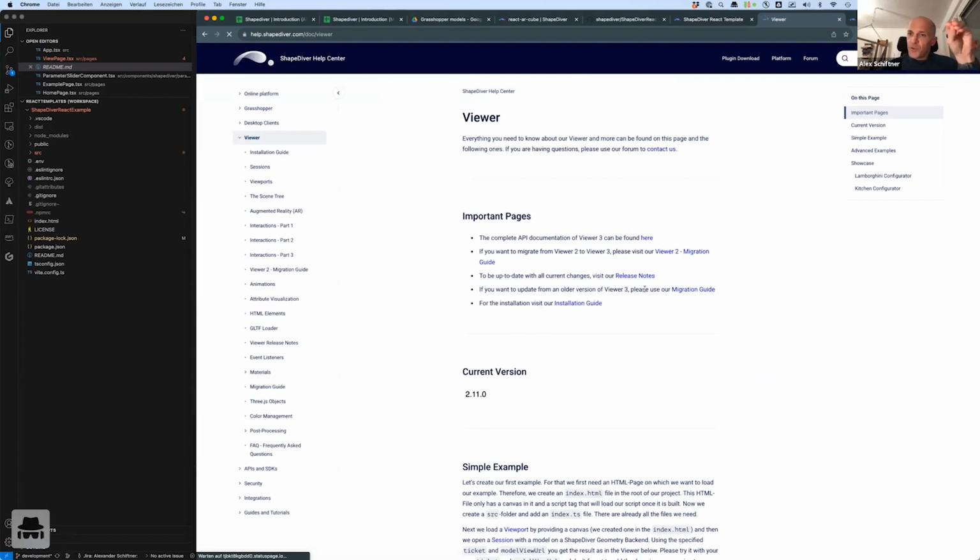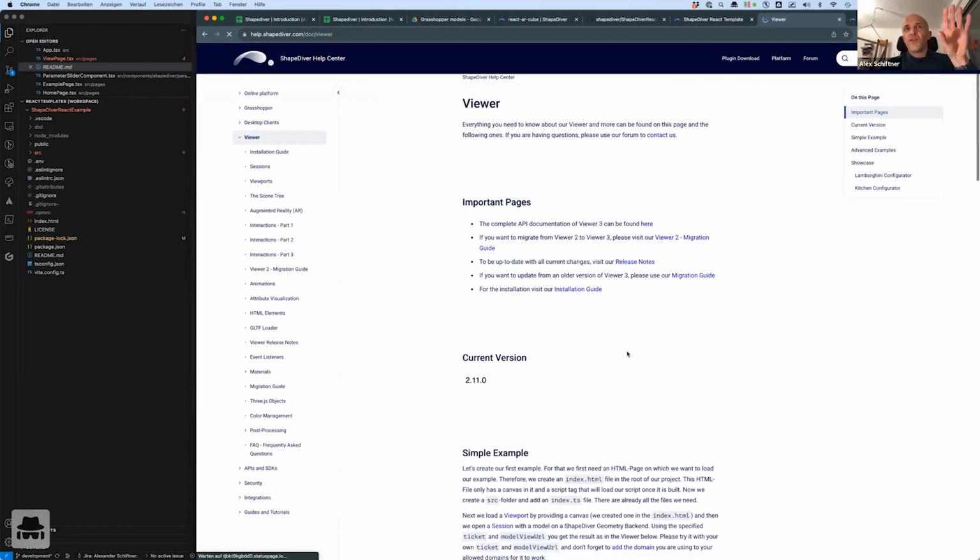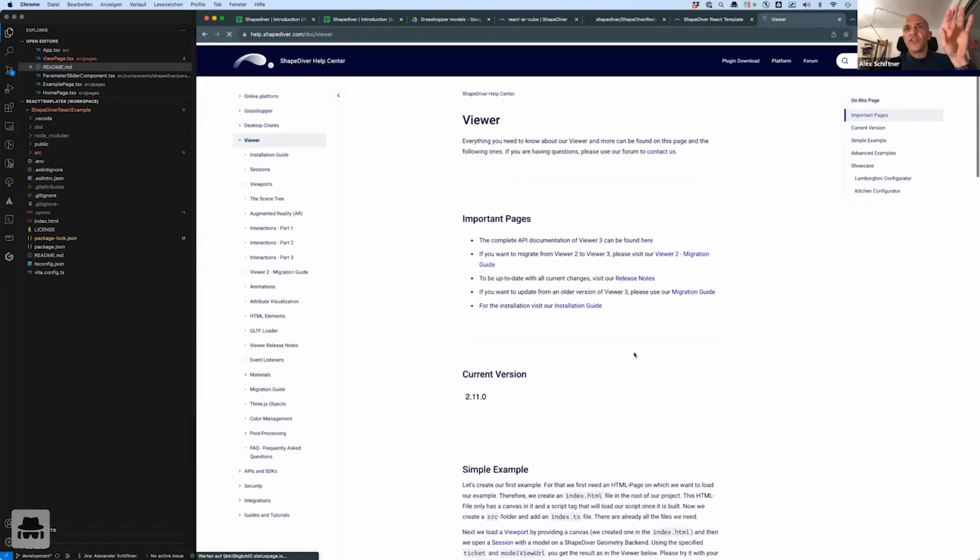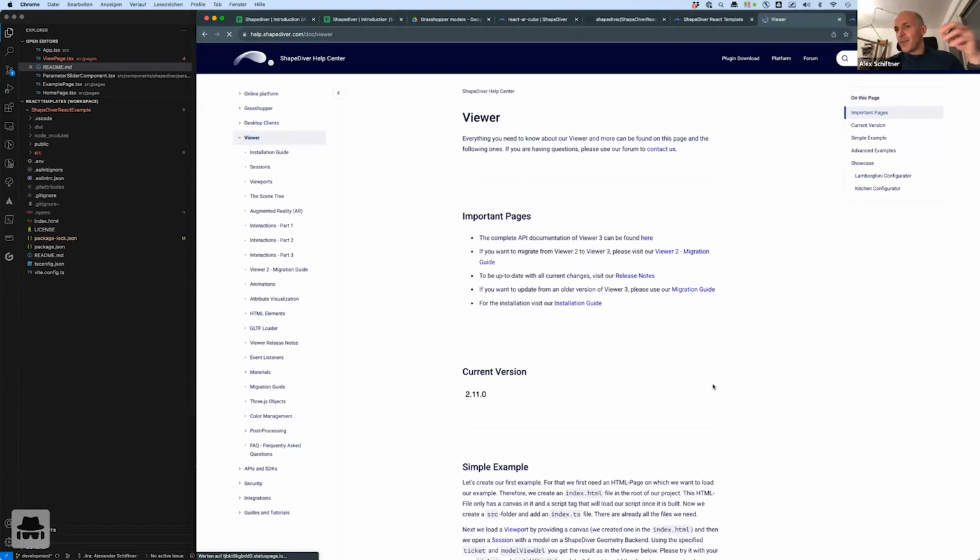Now, the purpose of what we do today in the masterclass is to show you how you can get started easily with developing a web application where you embed the viewer on your own, giving you maximum flexibility about the web application. As I said, we have a lot of code examples and documentation here, but still, it's quite a step to get started with developing a web application.